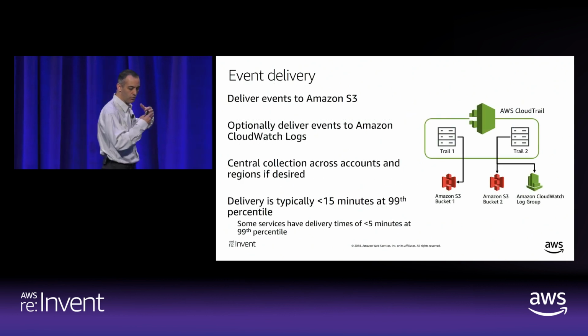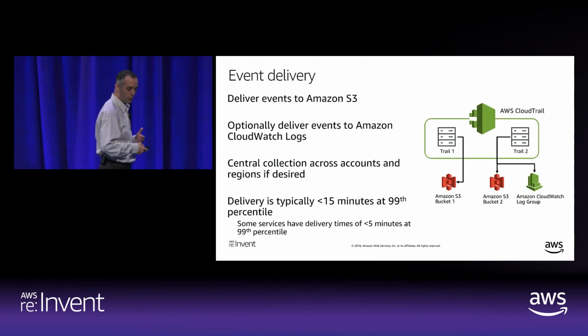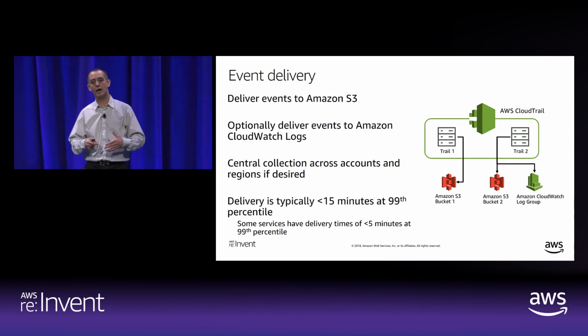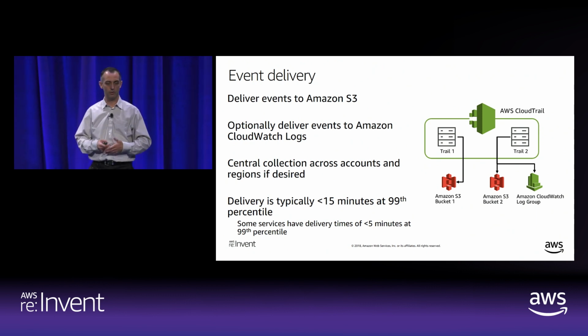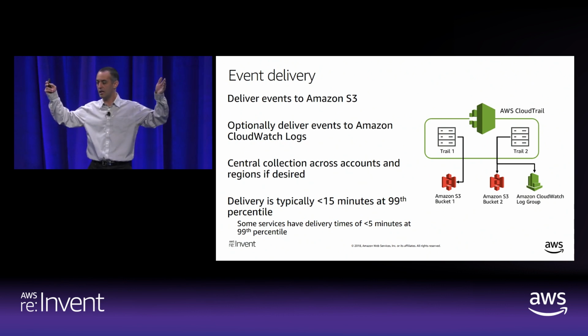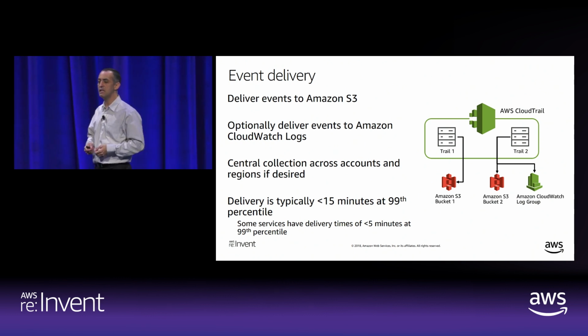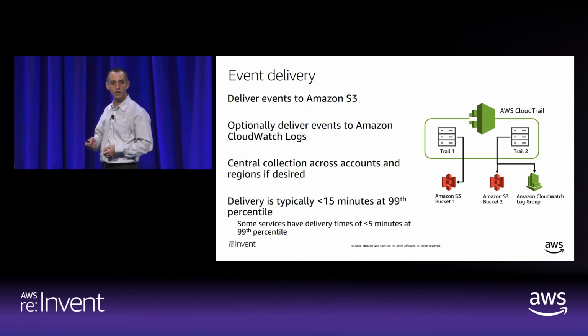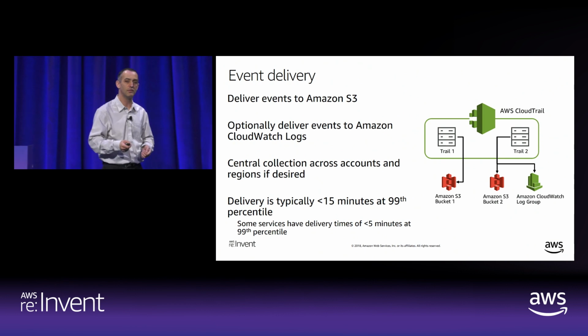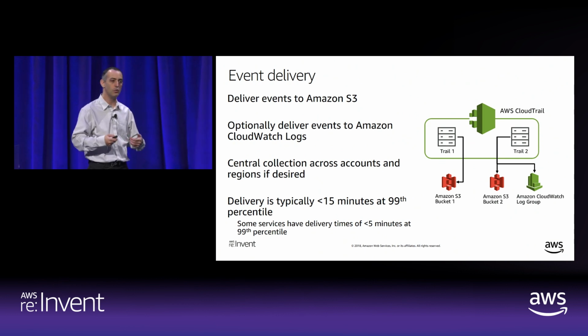So let's talk about how these events come to you. We deliver events we capture to S3 buckets of your choice. You can specify any S3 bucket you want, and you can use this to bring information from multiple accounts into a single location. You can also opt in to delivering events to CloudWatch logs, and this is important because there's a number of CloudWatch features which we'll explore today, which are enabled by doing so.